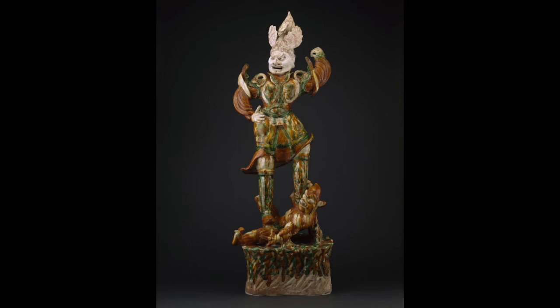Different colors, brighter colors. Yeah, different color. Remember that term I said, sancai, three color. They had a pretty limited palette with their glaze. Different chemistry, different composition. So pretty limited. So this is why we call it three color: green, cream, and brown. I'm sure the art historians would come up with some fancier words than green, cream, and brown. But those are generally the colors you see in sancai glazing.